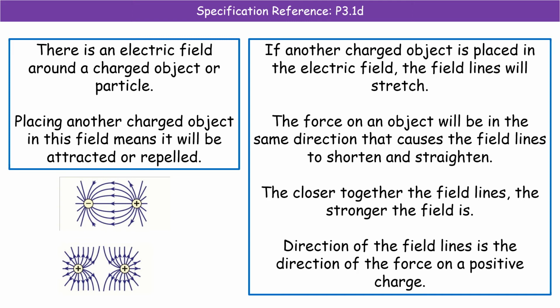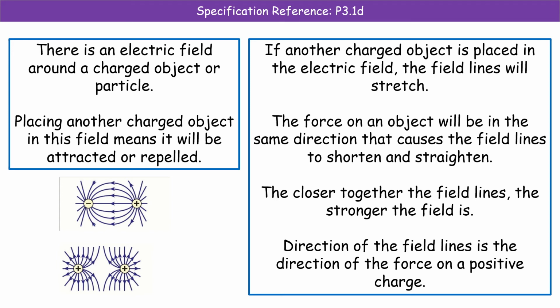If we've got two of the same charges, so in the second picture we can see two positives, then they will repel. So we've got the arrows pointing away because it's positive, and those lines are not actually going from one charge to another because they're repelling, so they're going to bend away from each other. So that shows how we get the attraction and the repulsion. If they were to ask you to draw a diagram to show what happens when two opposite charges are placed close together, we would draw the top diagram, remembering to include the arrowheads going from positive to negative. If they were two like charges, we would draw the bottom diagram showing that the lines are bending away, not going from one charge to the other.